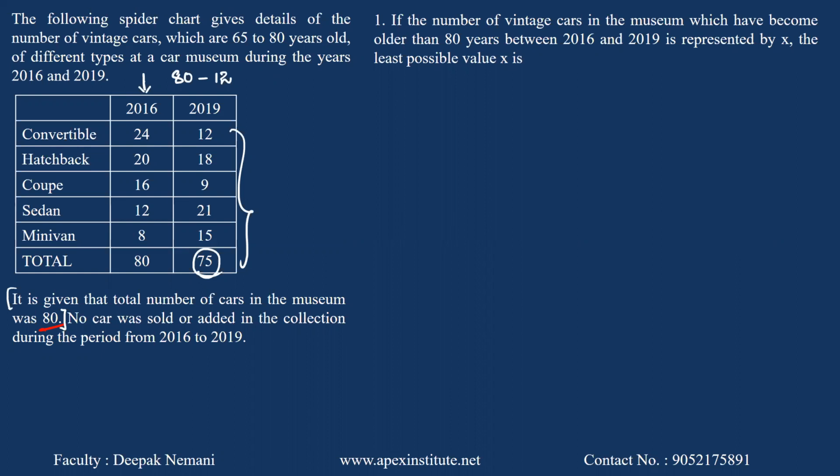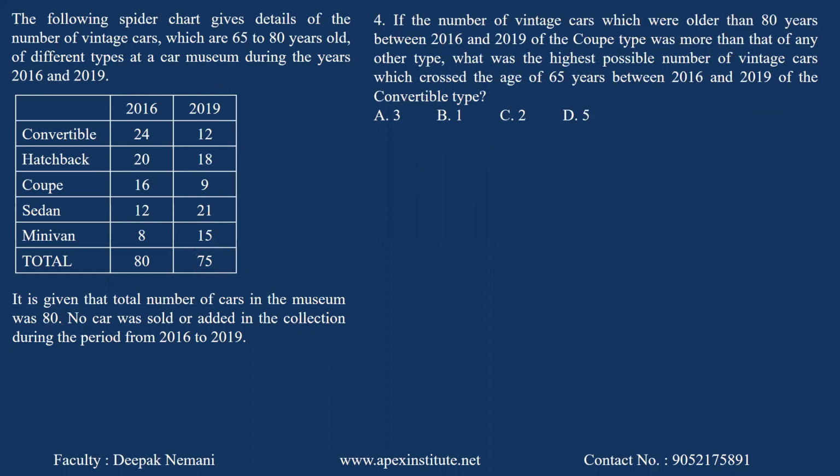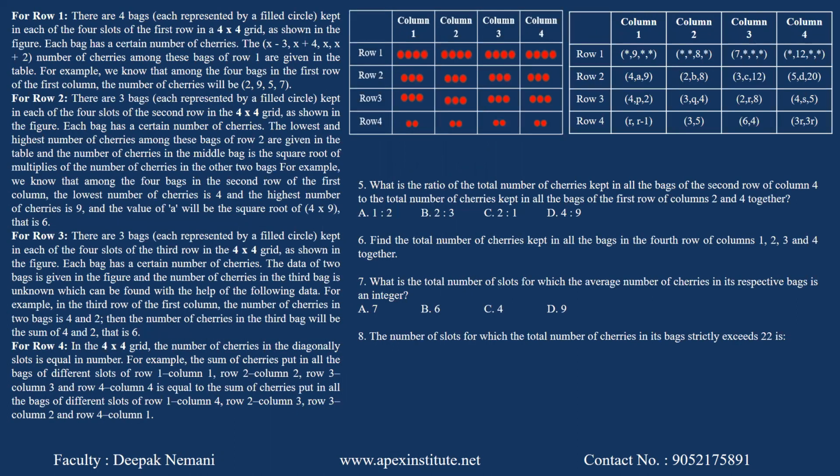So I assume students would spend around 4 to 5 minutes on this question thinking that this is easy. If I remove this statement, then this becomes an easy question. Clear? So this is the reason I rate this question to be hard. If you have tried attempting this question for 4 or 5 minutes, then it's a waste of time. Now, coming to the second set.